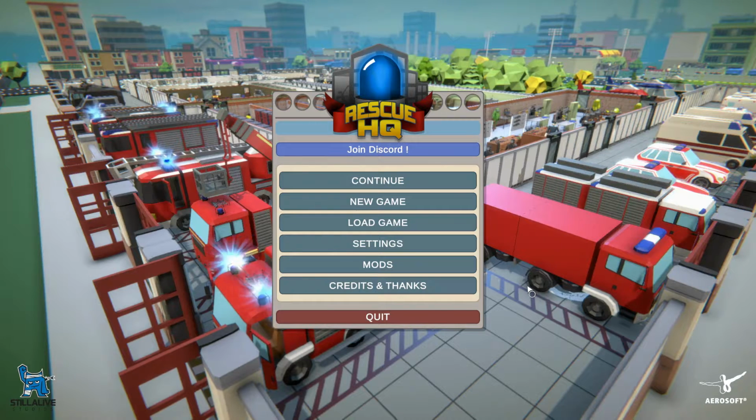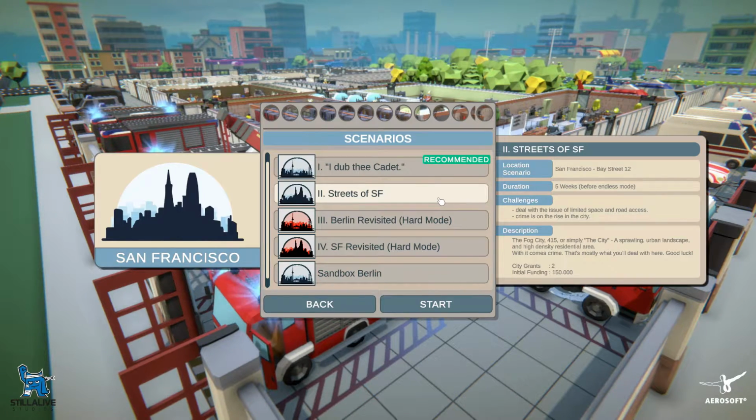I have a knack for rescue games, whether it's Stormworks, whether it's managing response services, or whether it's doing something like this. Rescue HQ is a game where you build a rescue center, or rather a base for police, fire and ambulance services. That's what I'm going to be doing today, and let me show you how it works.